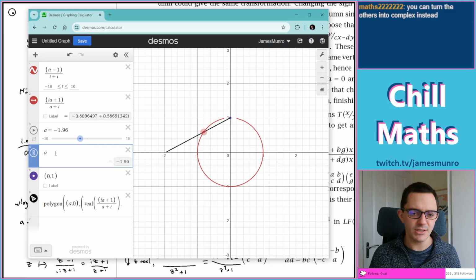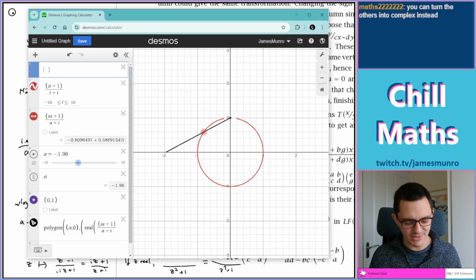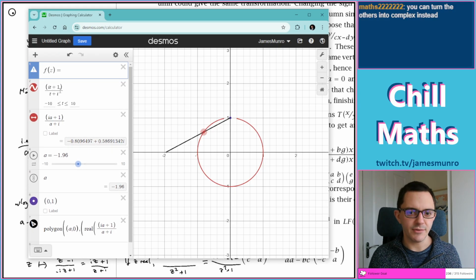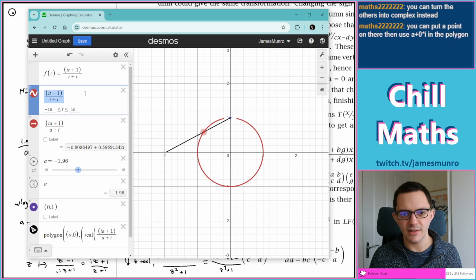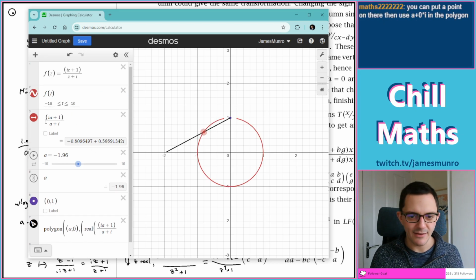Is there a way to visualize that? So, let's define the function. The Desmos complex numbers gives us new ways to visualize stuff, right? Which we should explore. So I think that works. And then this should just be f of t. Brilliant. Okay. So now we can apply f to other numbers. At the moment, I'm just applying it to real numbers.